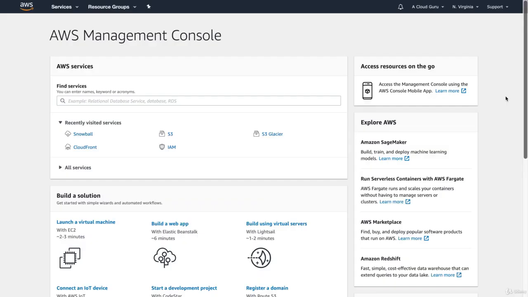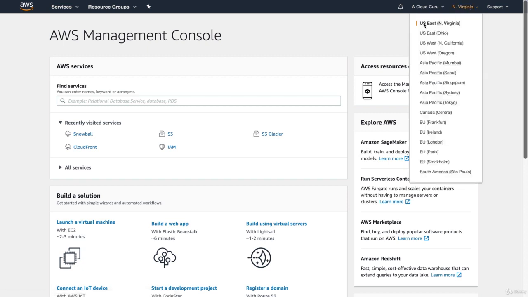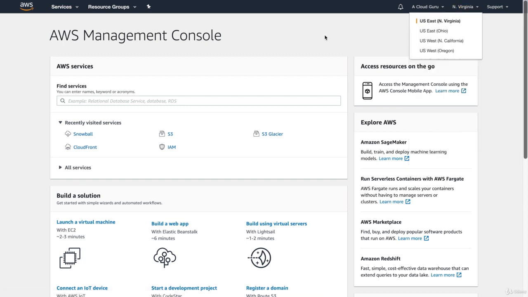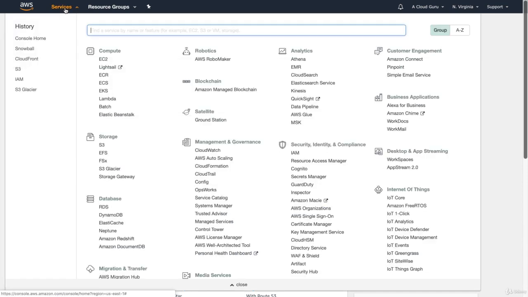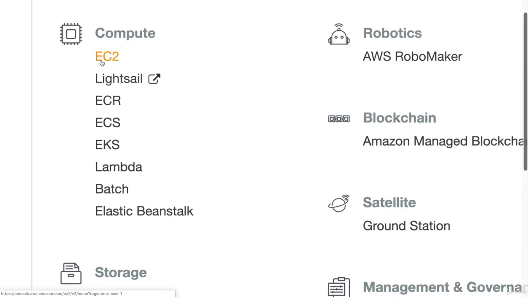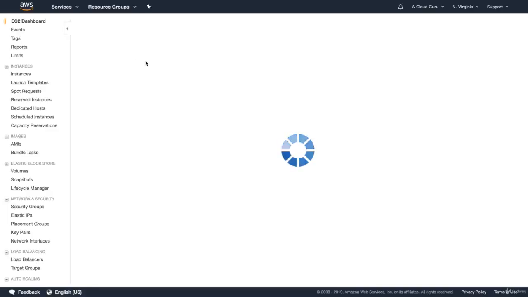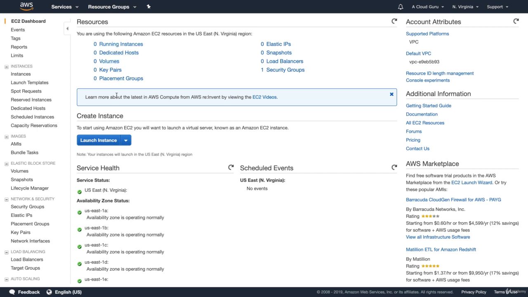Okay, so here I am in the AWS console. Now up here, we can control our region. I'm going to do the rest of this course in Northern Virginia. And we're going to go over to services and we will find EC2 as the very first service that's under compute. So go ahead and click on that. Now, if you've never used EC2 before, you're basically going to have all the same numbers as me. 0 running instances, 0 basically everything. We're going to go ahead and hit launch instance.